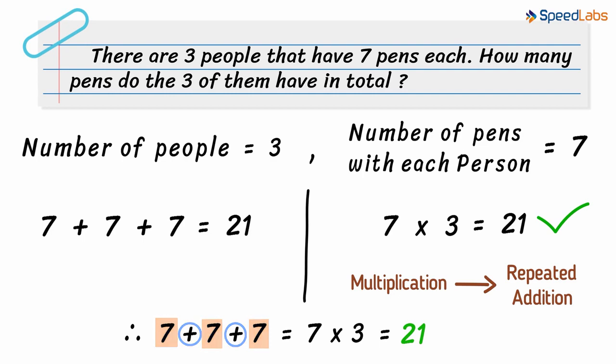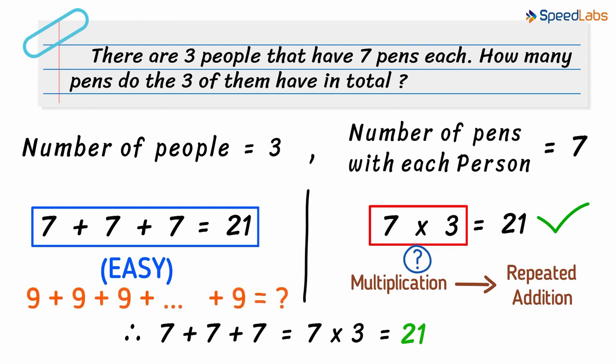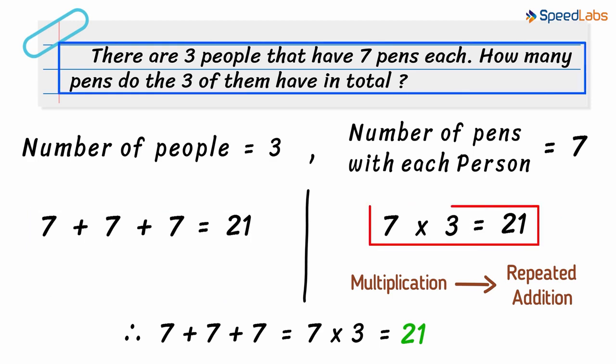You'd probably think that addition here was simpler than multiplication. Then why do we need to multiply? That's a valid question, but note that there could be cases where we need to repeat the addition several times. Will it not be a tedious task? In such cases, it is the multiplication which makes it simpler to solve.